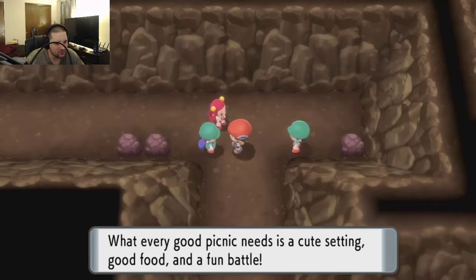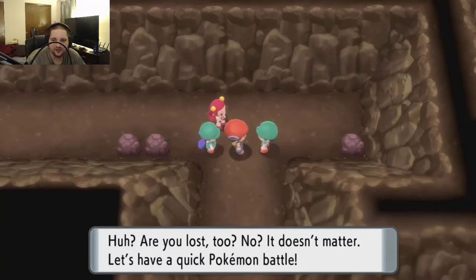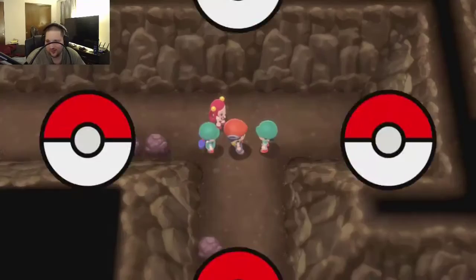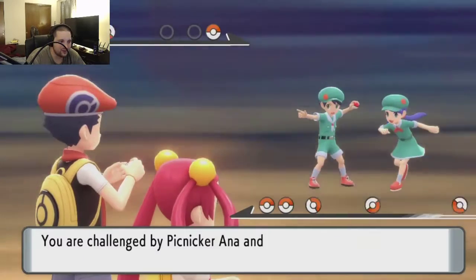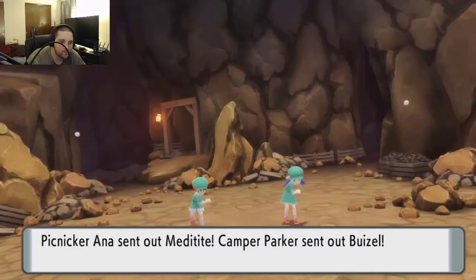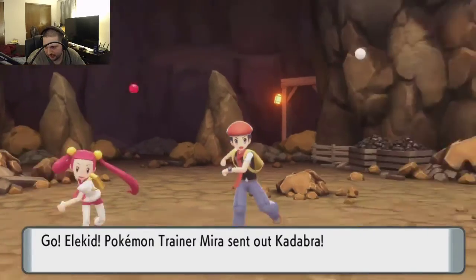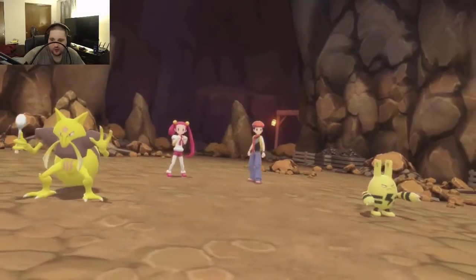Every good picnic needs to keep setting. Good mode in a fun battle. Not in a setting like this. Huh, are you lost too? No, it doesn't matter. Let's have a Pokemon battle. Would you rather get out of here? Because I would rather get out of here. Okay.